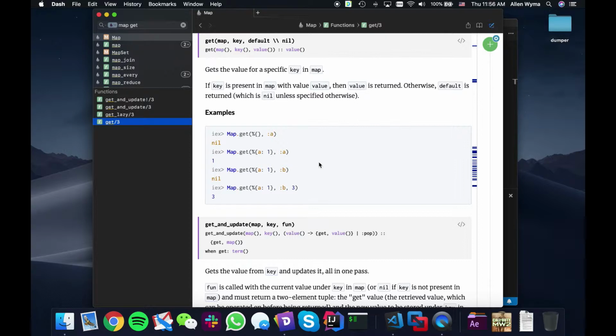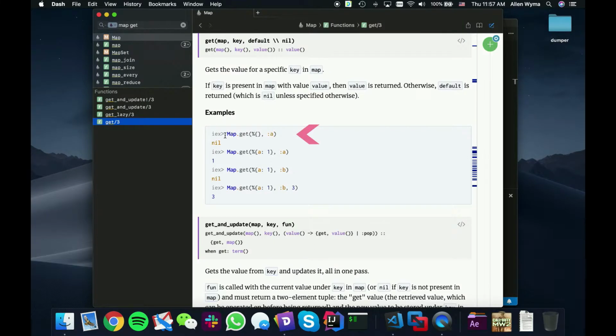So if you guys remember from our last lesson, we talked a little bit about maps, and I'm gonna get into much more about maps later on in our course. But I wanted to show you guys how using maps and case statements, we can really show you the true power of Elixir and pattern matching.